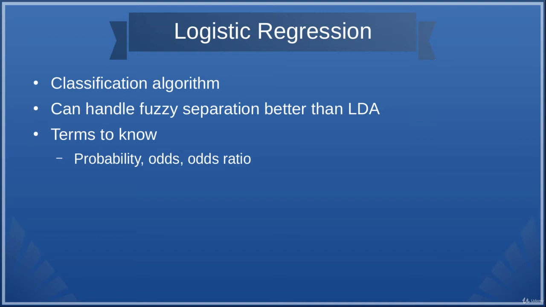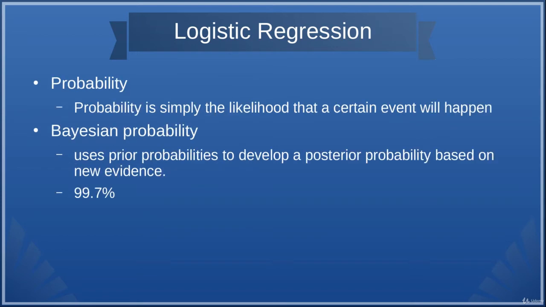And so we'll learn more about how that works when we get into the model development aspect of this particular unit. But there are several terms that I want to define for you before we move on, and that is probability, odds, and odds ratio. These are terms that I've always kind of struggled with when I've done logistic regression. I don't know what your experience is, but I think these might help you to better understand what's happening.